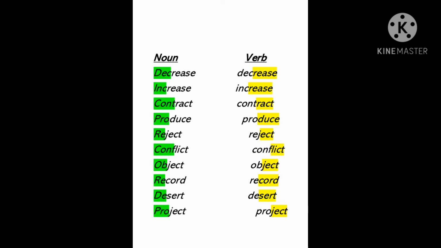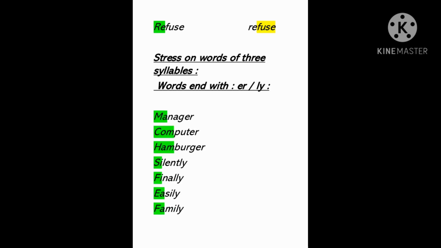Okay, so you see the difference in pronunciation. It's project and project. The first syllable for nouns is longer, and for verbs it is the second syllable which is longer and louder. The last word is refuse, and for the verb it is to refuse. Refuse and to refuse. I hope you make the distinction between nouns and verbs in the pronunciation, even if they are written the same way.